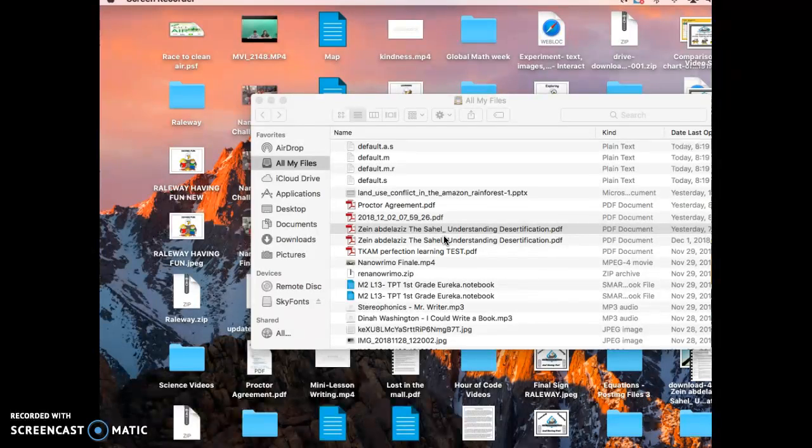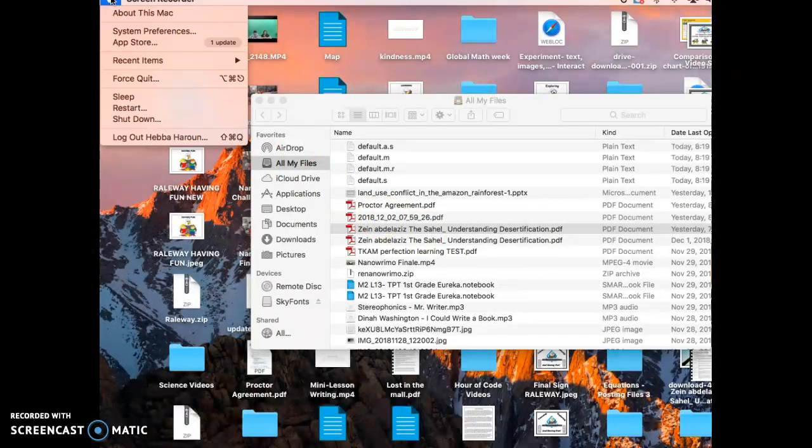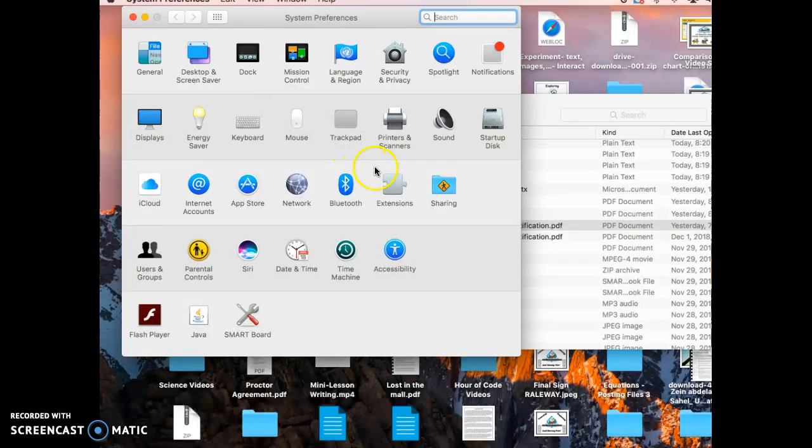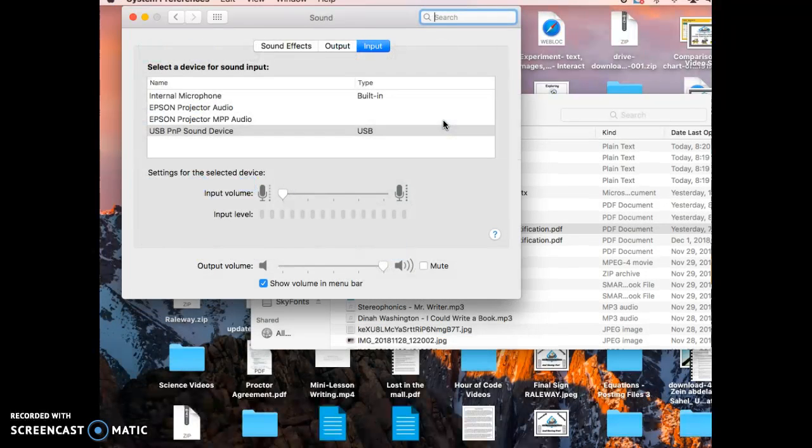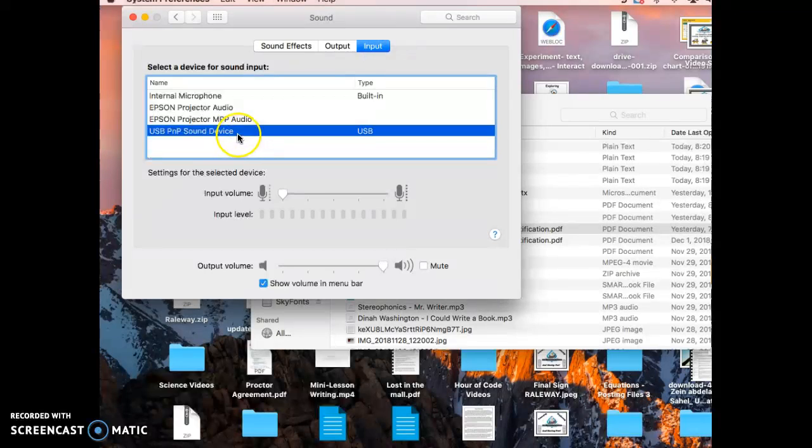But before we do anything, you have to stick the USB headphone into your computer and you have to change something in the settings. So the first thing you're going to do, after you plug it in, is go to the Apple System Preferences, and then go to Sound. When we go to Sound, we have to go to Output, and we need to make sure that we select USB sound device for the output. And then you go to Input and you select the same thing. So that means it's picking up the sound from the USB port. So that would be your first step.